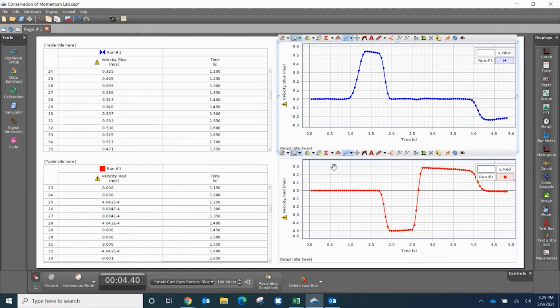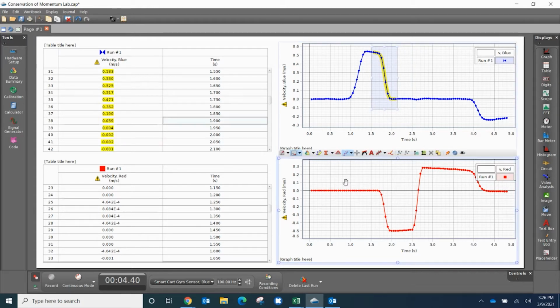Well, up here in each box, depending on which one you're on, let's start with the blue one, there's a little yellow highlighter. If you click on that, a little box opens up. What you want to do is drag and make sure that you're catching at least a couple points before you can see the acceleration or the slope of the line. And likewise down here. I want to do the same thing, use the highlighter and capture right about there, and then change the aspect ratio, because I want to make sure these critical points where the acceleration begins and stops is really my collision.